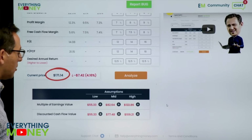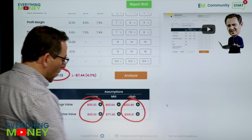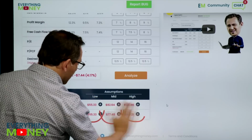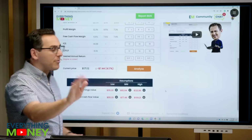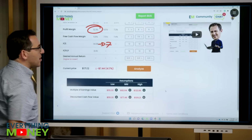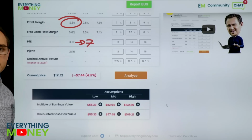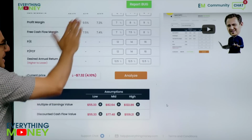Even though it's a 52-week low, according to these numbers, we got a long way to go. We have a low of 55 and a high of 120. And the middle number is around 80. So we got to fall basically in half. You might sit there and say, oh my God, Paul, half? Well, remember, this 14 PE becomes 7. You're like, Paul, it's insane. But they're also coming off of really, really high profit margin in that 1 year. So this is a PE that's not exactly accurate.